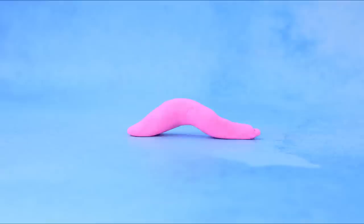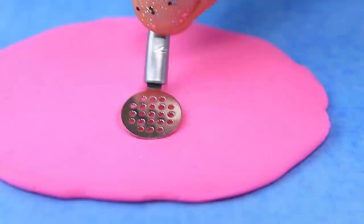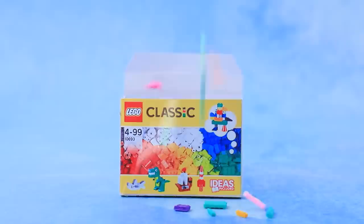Clay snake, stop. Gotcha. Need clay to make a small pancake. Sarah, we'll need your spatula. Hey, I wasn't finished cooking. Stamp a design. We made so many Lego parts. Put them in a box. Every kid dreams about a Lego set like this.